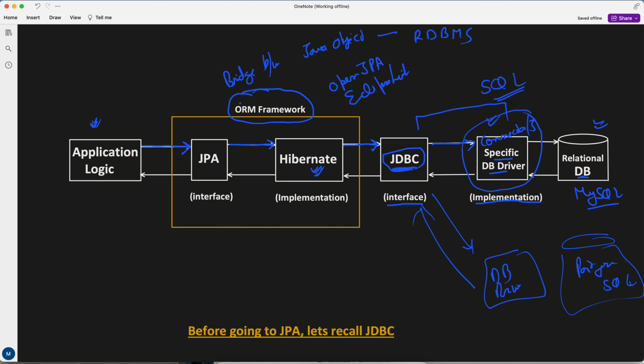But with the ORM framework, where we use JPA and its implementation, say Hibernate, your application doesn't have to work directly with the JDBC APIs. You don't have to write SQL queries to insert. You can directly work with Java objects itself. Through Java objects, you can maintain your relational databases. So remember, JPA and JDBC are just for maintaining relational databases.